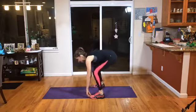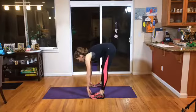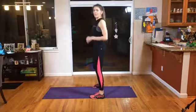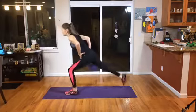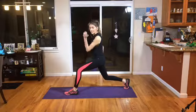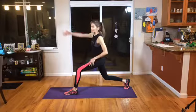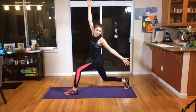Bend and straighten, drop the hips down. And one more. And slowly stand up. Let's start now with a backward stepping lunge. So we'll start here. You're going to lift up, left leg back, left arm raises, and then you'll look down, twisting over your left leg.